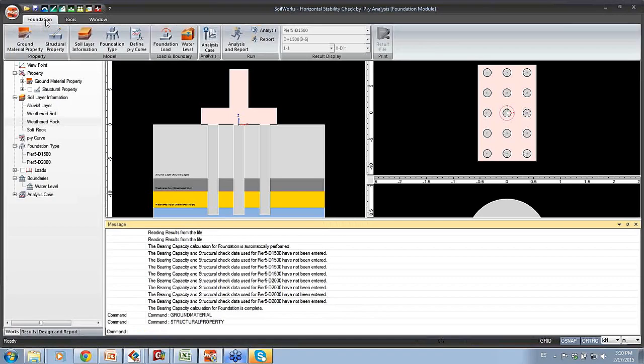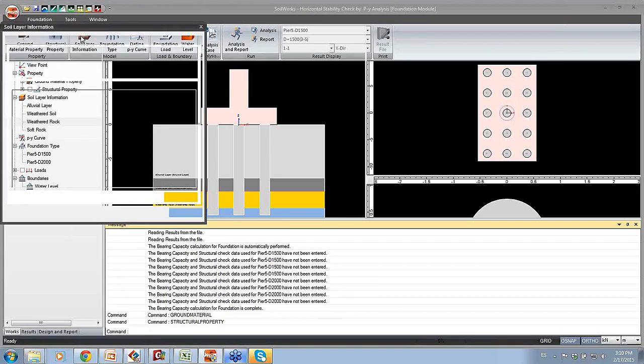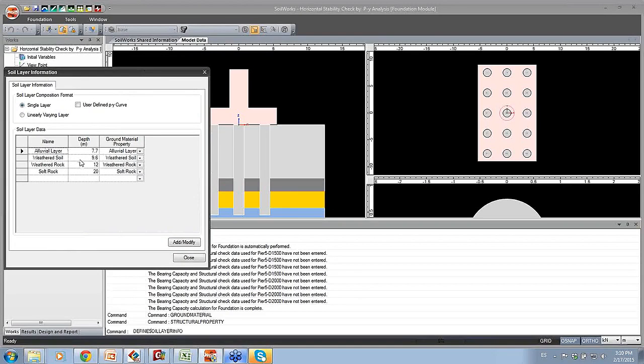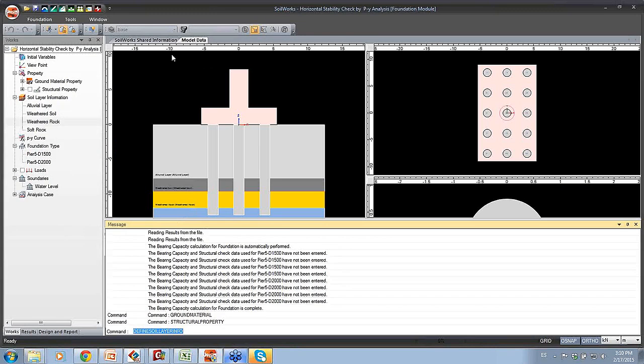And then since we're doing a 2D analysis, it's very easy in this case. We only have to worry about the strata in the Z direction. So we can just give the material property by depth. So we're seeing here the distribution of this in the vertical direction of the different ground layers.